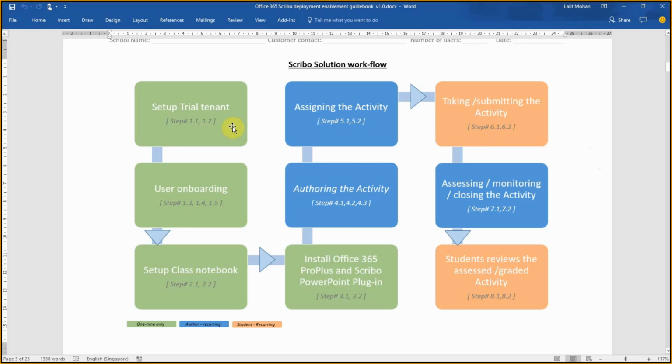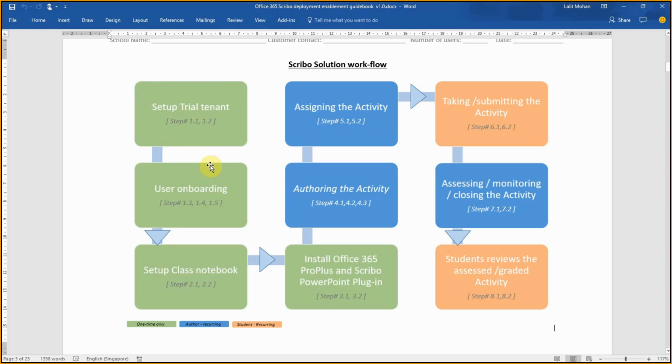Okay, so if you see the flow here, the first four boxes, green color, are basically setup of the solution, which is one time. So I will just show you this flow and then move to demo and then come back to show you the detail later. Again, we are assuming that your customer who will try this out does not have a tenant, so I've put in steps for having a trial tenant. Now, if you are going to your customers where you're doing this POC or trial, they already have a tenant.